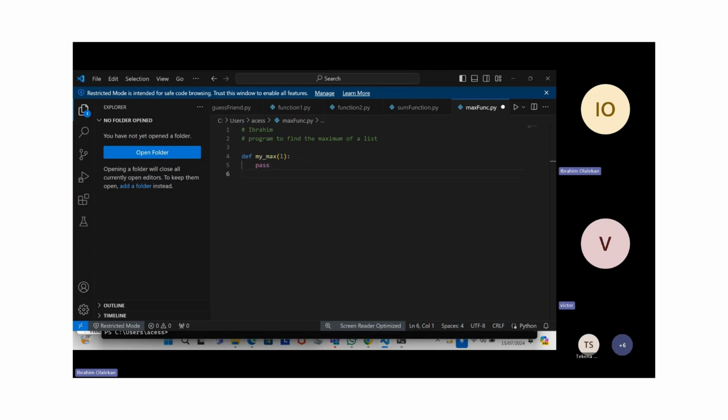Now, what happens? Why we put pass is that we want an empty function. You can even do this for an empty loop. For i in range, this pass, because you know that if you don't put anything in that loop, Python will raise an error. So we can put this pass to say that this is an empty function, this is an empty loop, this is an empty if statement, something like that. It's just a way of saying, this is just an empty function, just pass along. Don't do anything here. Even if you put a comment hashtag, it would raise an error.